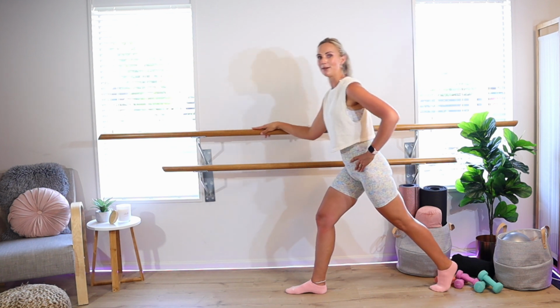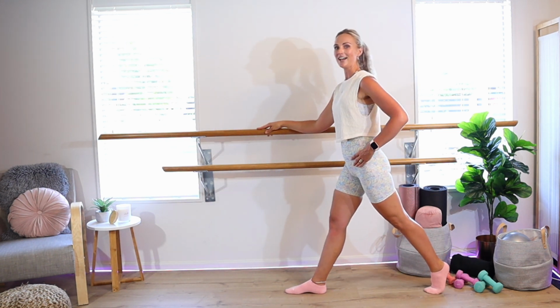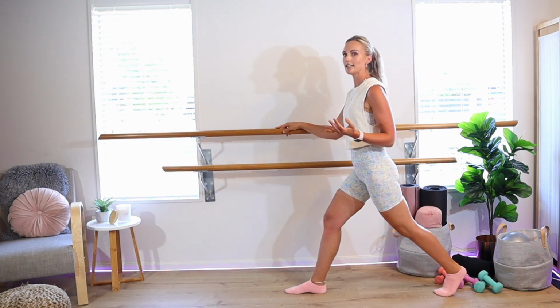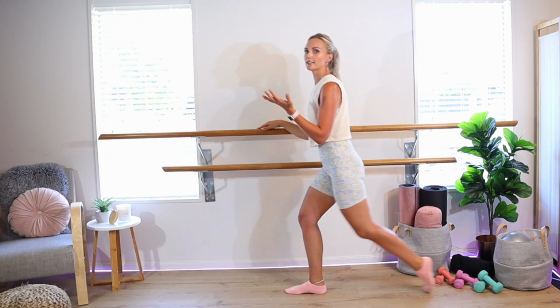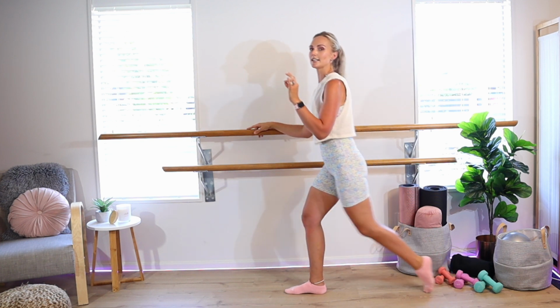3, 2, 1. We're going to step that leg back. Find that lunge, lift up. Step back, find that little lunge. Your knee doesn't need to tap the ground, but you can have a little tap, lift up. You just want to rest at the bottom there. Just a little guide to get nice, deep and low.